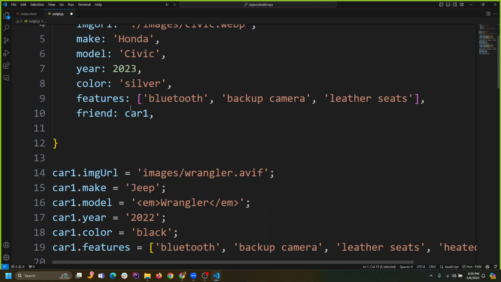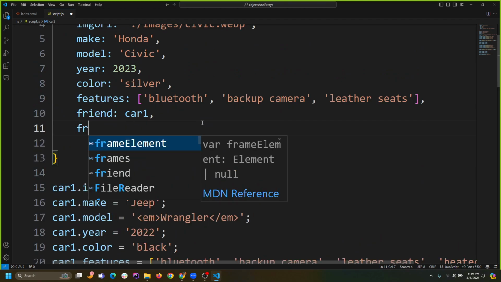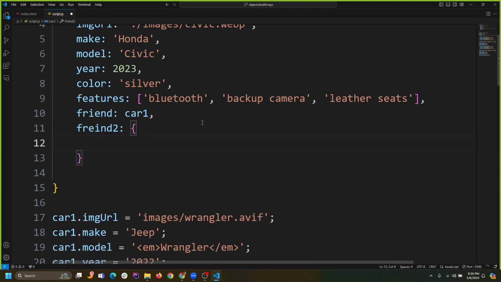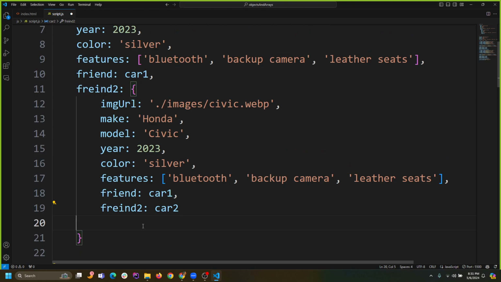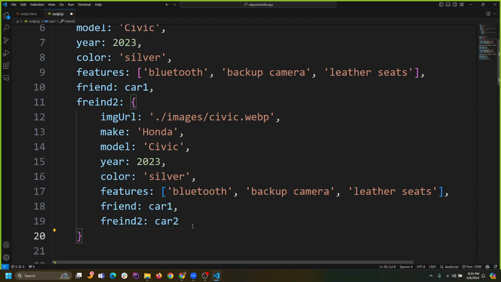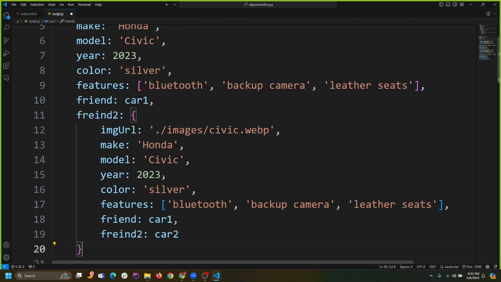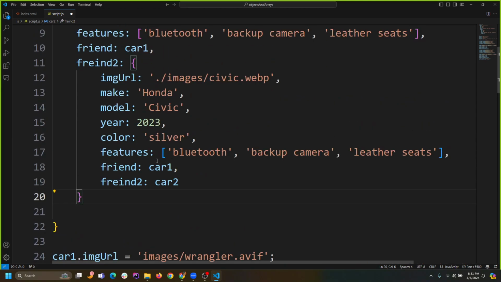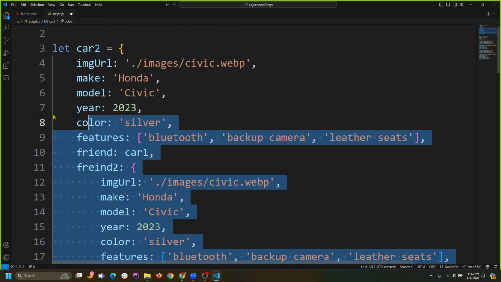Car1 is this object, which later we apply these properties. But you could also say friend2. You could put a whole other object like this in there. So you could put objects in objects. You could put objects in objects in objects. Put an array in an object in an object. It just never ends.